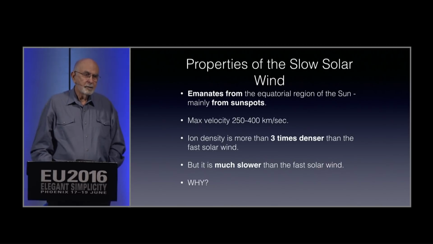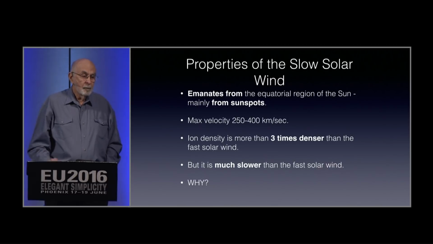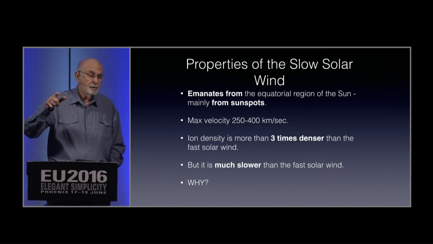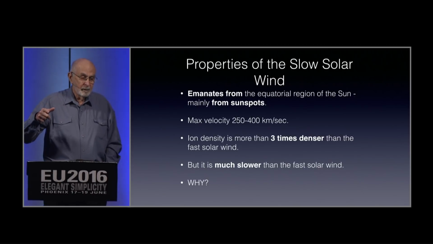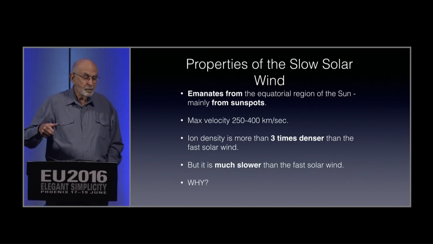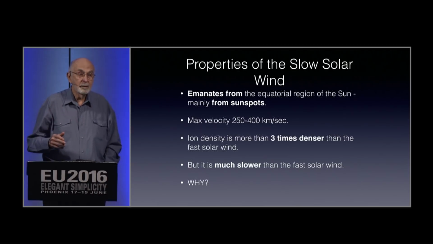Well, is there an analogy for this one? Well, remember we said that the slow solar wind emanates from regions where there are lots of sunspots. What's a sunspot? Sunspot is a place where there aren't any tufts. The dam's gone. Somebody put a hole in the dike, and there's nothing to prevent the water.